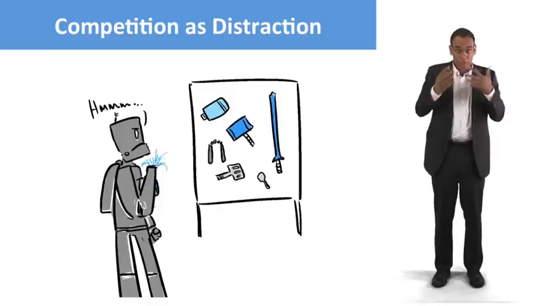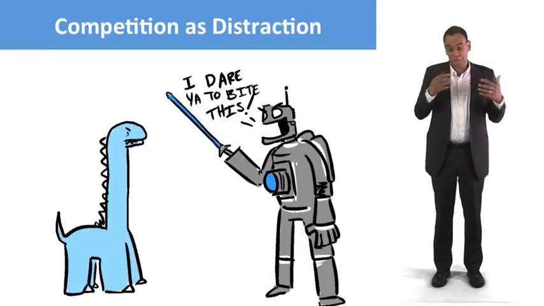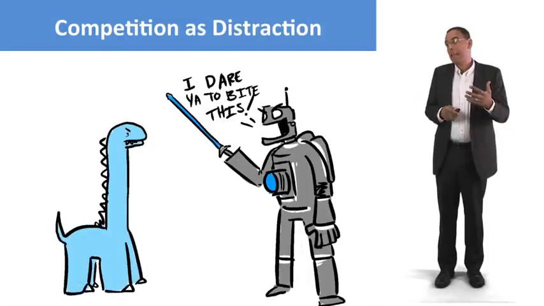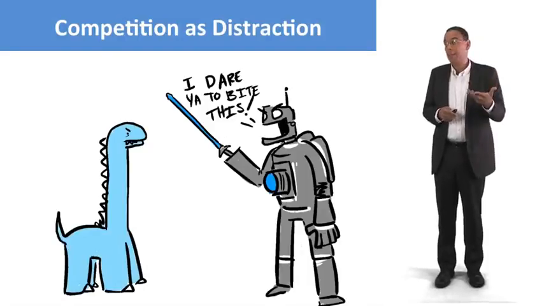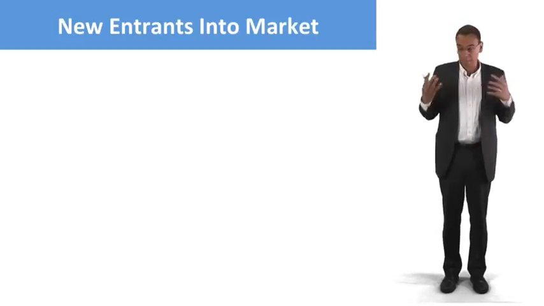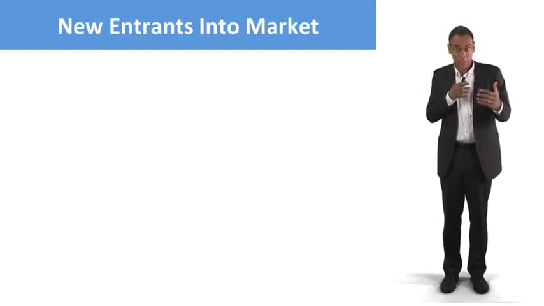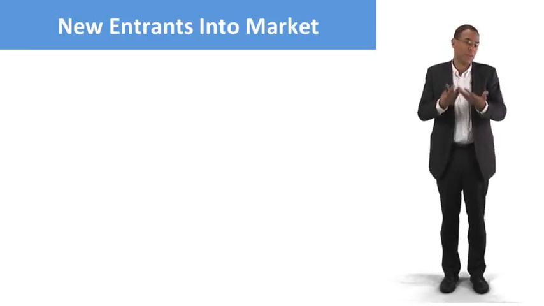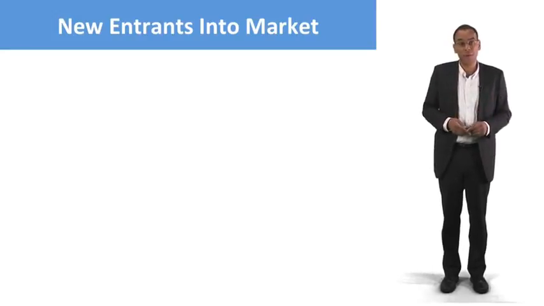That is, as we're fighting with someone, as we're rivals in this industry trying to fill this need, others may pop up and may come in from somewhere else. Let me talk about new entrants into the market. So there's one thing to have the existing rivalry, so that's these organizations that we compete with that are already there, but what drives new entrants? What drives new competitors to come into a market?